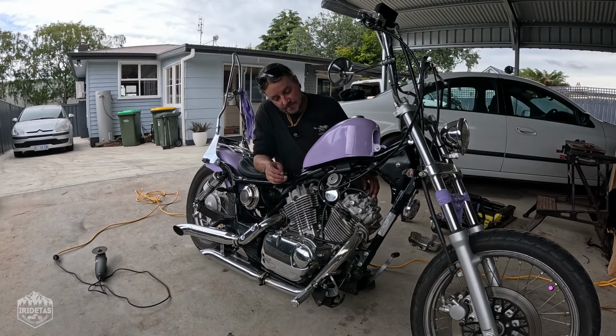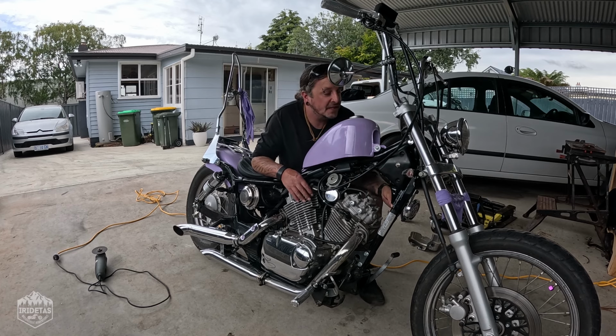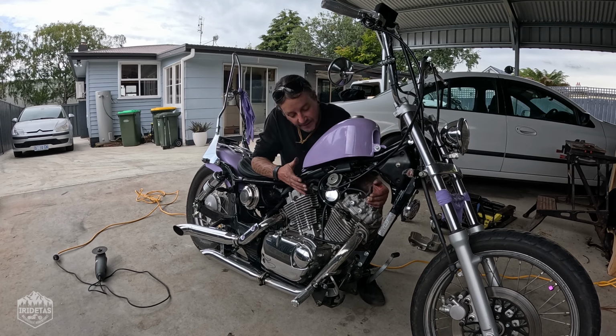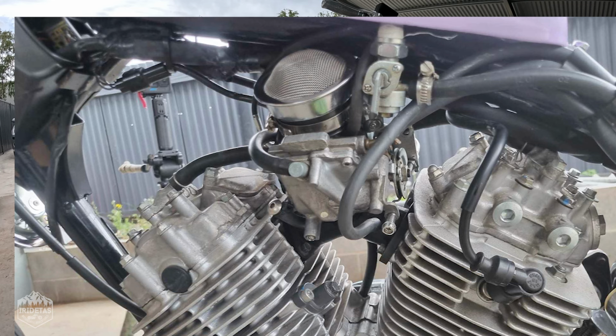So guys, that's the frame detabbed. Again, it sort of visually gives you a bit more room up in this section, and that just makes it look even more awesome. The more room, the more negative space in here, the more a bike seems to come together. The other thing that's added to that space visually is the removal of the big square chrome head covers.